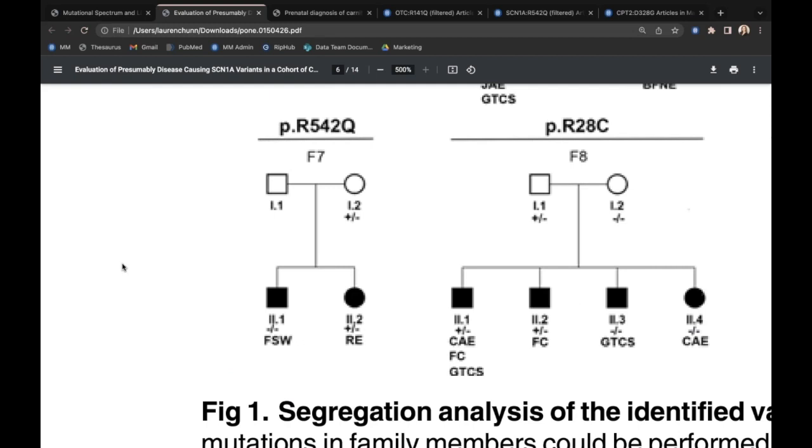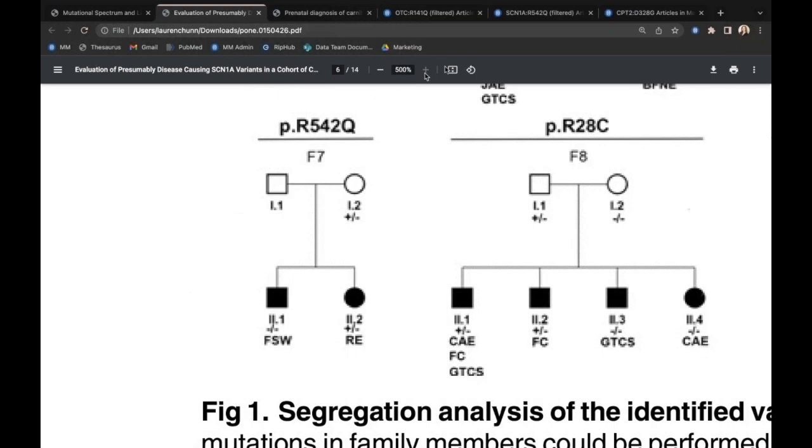And in this particular paper, there is a pedigree displayed for this variant. You've got 2 affected siblings, one of which is heterozygous for the variant and one of which is negative for the variant, and the unaffected parent is also heterozygous for the variant. So in this case, that's evidence for a lack of segregation, so you can apply the BS4 category or strong evidence that the variant is benign.